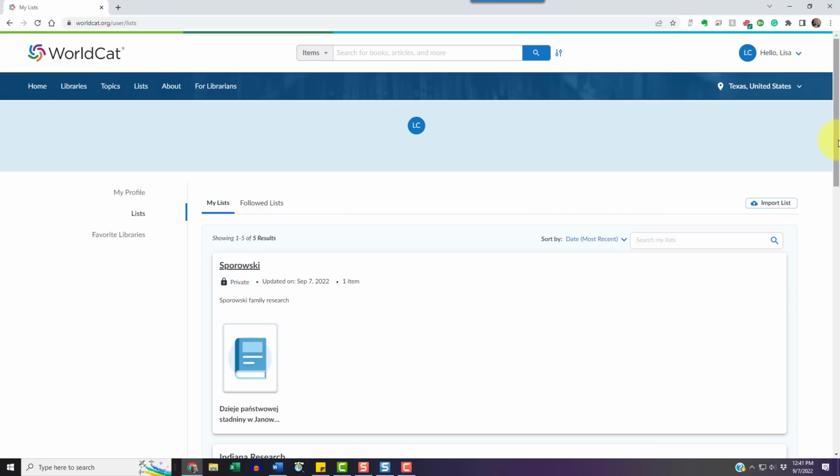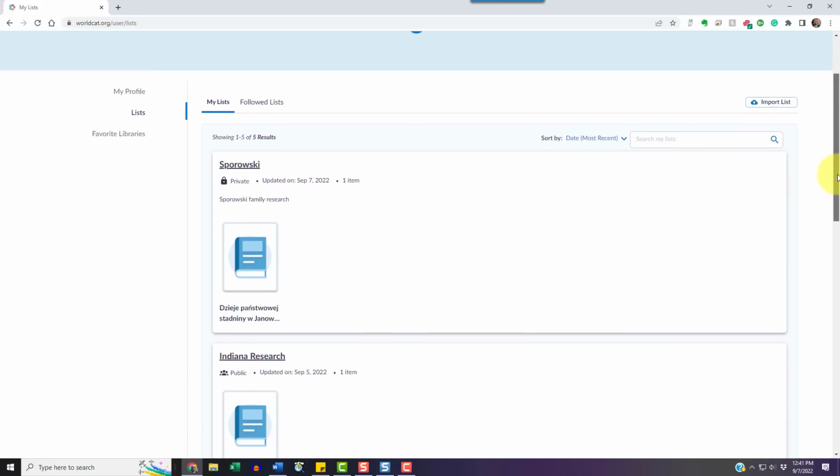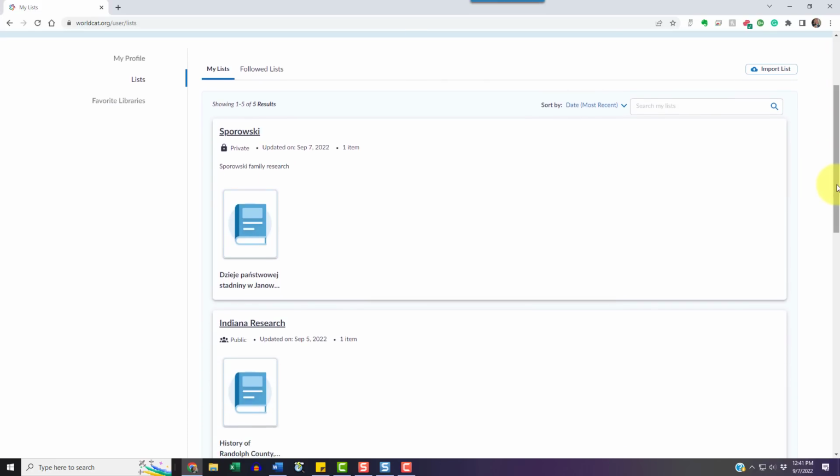It's really nice to divide it up, perhaps by surname or by the type of research that you're doing. So I would recommend out of the gate, make some lists just for the main surnames that you do research on. So for example, one of the ones that transferred over when I transferred my account was I've had a Swarovski list for several years, and I had tossed an item in there.